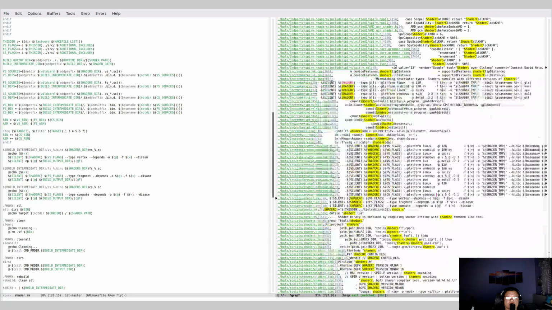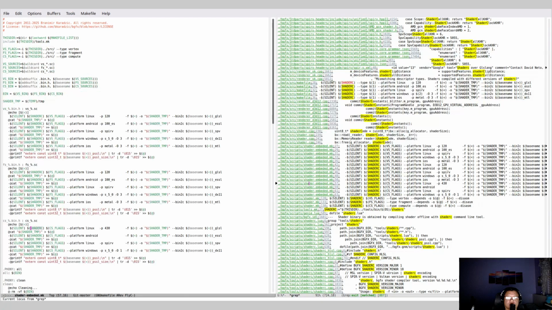So there is an option of 430, and 430 is for compute shader. So I guess I need to do 120. So let's do make file.